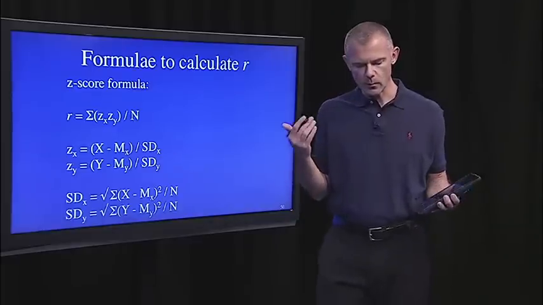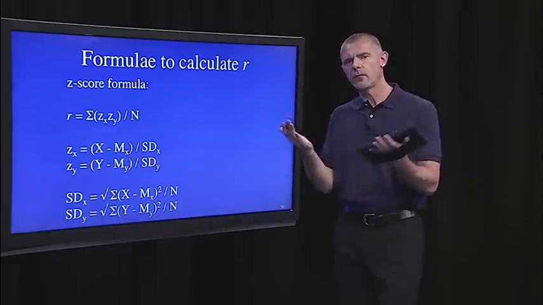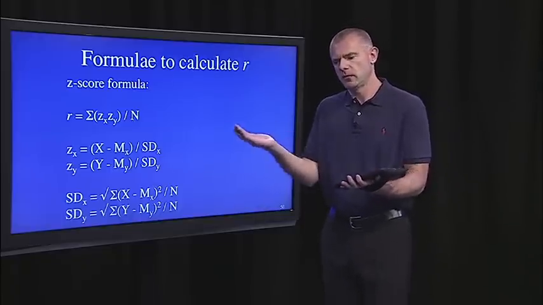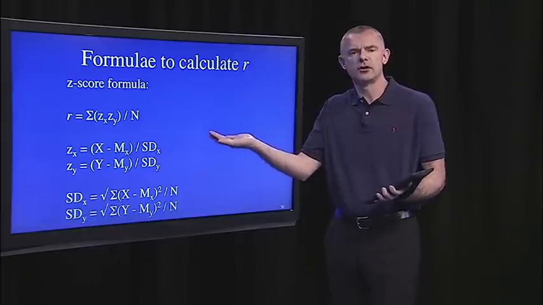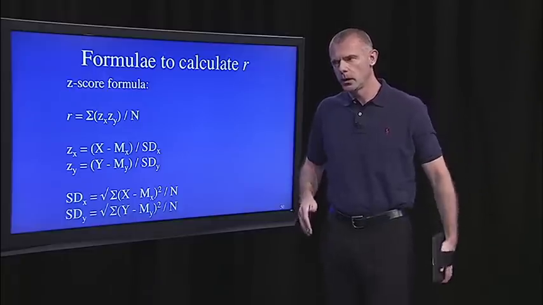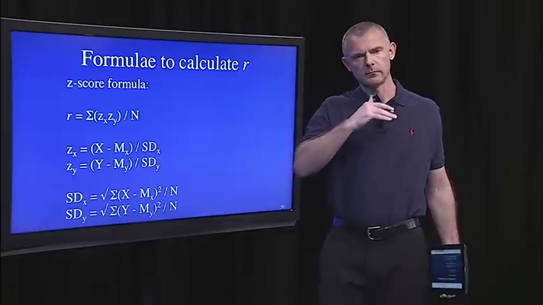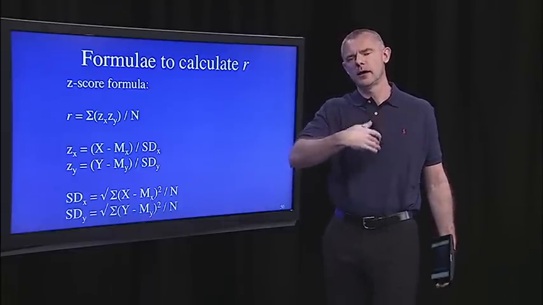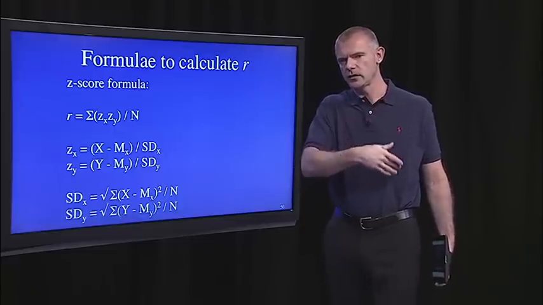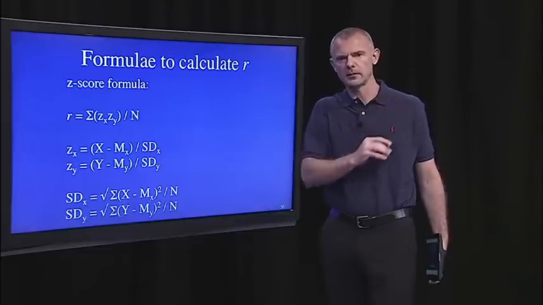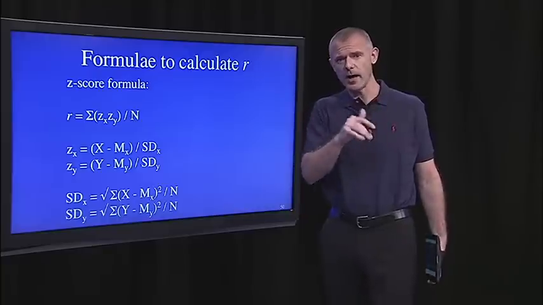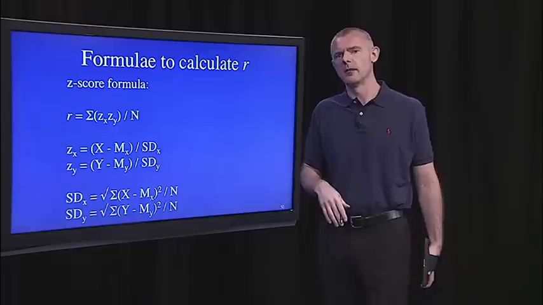If you think about this for a moment, what do you need for a strong positive correlation? You need, if somebody's above average on one measure, they should be above average on the other measure, right? What that means is if their deviation score, how far they differ from the middle of the distribution, is positive on x, their deviation score will probably be positive on y. A positive times a positive contributes more to the sum.